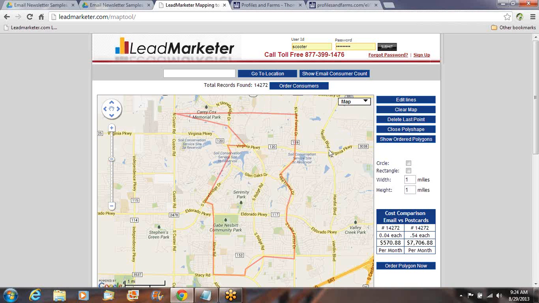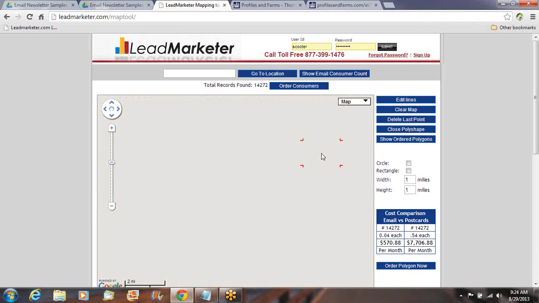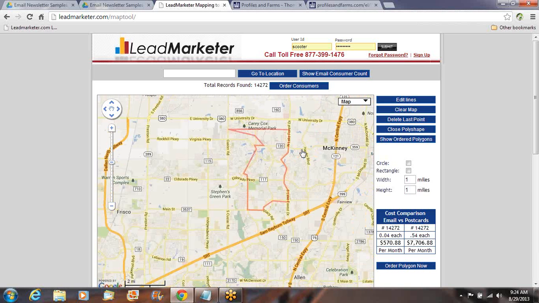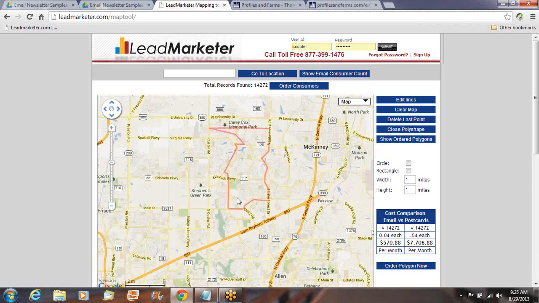You'll notice I outlined an area here. I know this is in Texas, but it's in McKinney. So I outlined an area there. I created that red circle, that red polygon, and you'll notice we have 14,272 email addresses in that area. The beauty of this is we've collected these email addresses for the last 10 years. And the way we collected them is we created over 1,000 sites that offer different features. We offer Disney tickets, Six Flags tickets, Ranger tickets, Angel tickets, Yankee tickets, anything that we can put in an envelope and mail.